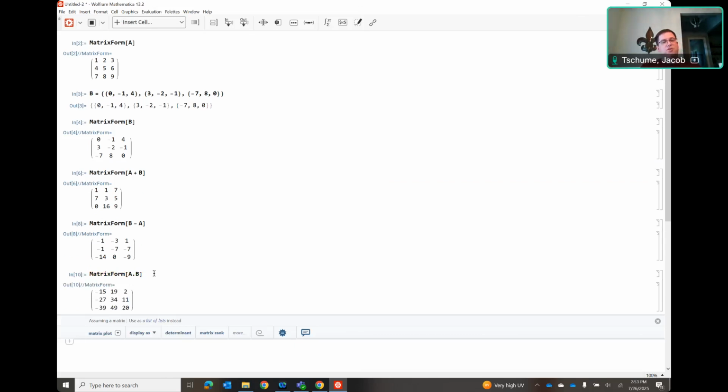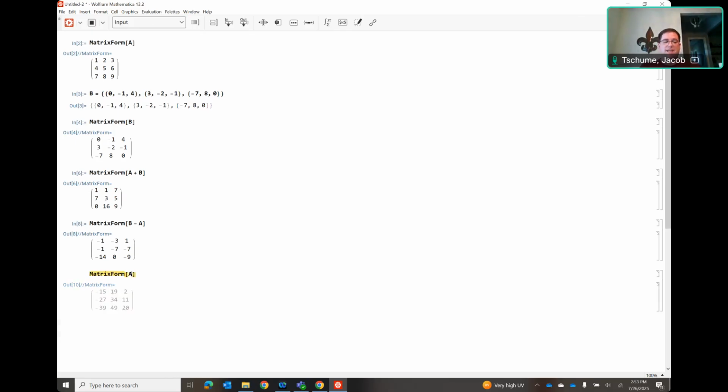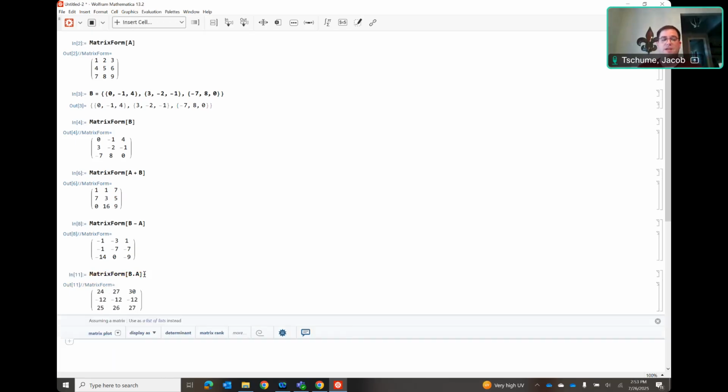Now, as you know in matrix multiplication, as we discussed in class, the order in which you multiply matrices does matter. So please make sure you put them in the order you want Mathematica to multiply. If you meant it to go from B times A, once again, easy fix. Go back into your previous code, change that into B period A, and you'll notice the numbers are going to drastically change again, because now you're multiplying them in the order of the matrix B times the matrix A. And so that is how you will multiply matrices together when you need to do that within your project.